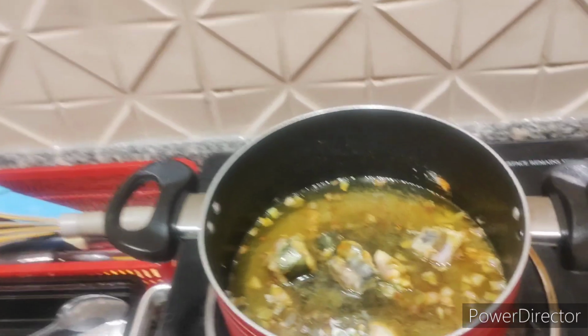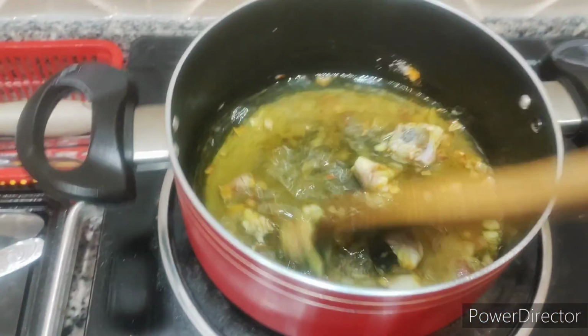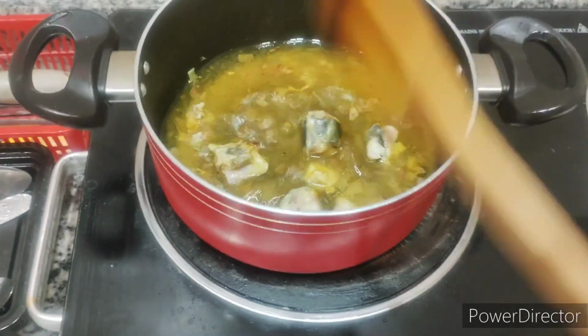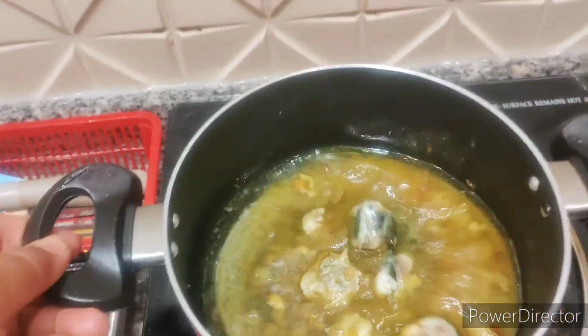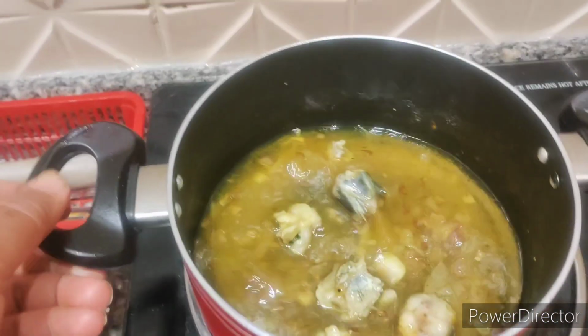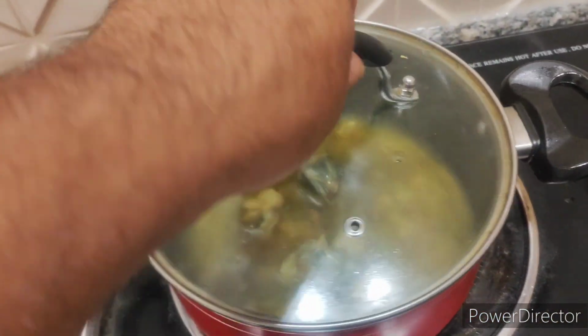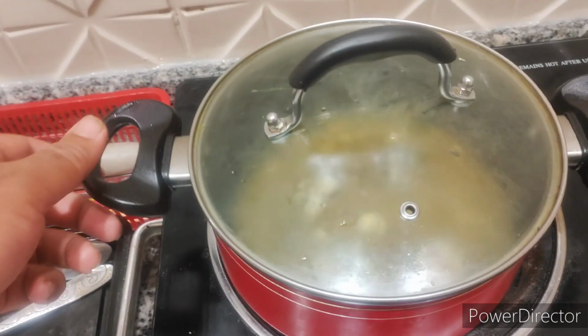When this is cooked, I will show you. Now cover it and cook well. Your fish should be cooked. I also already put in a little lemon juice. So I cover it and cook for 10 to 15 minutes. I will show you when it is ready.